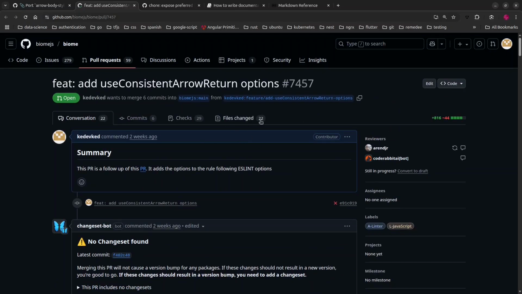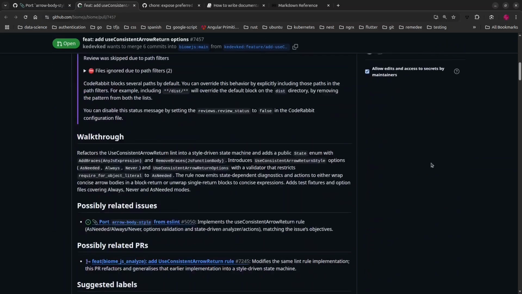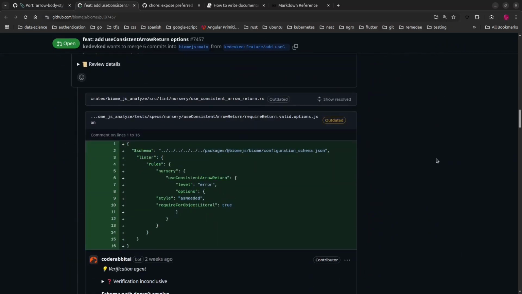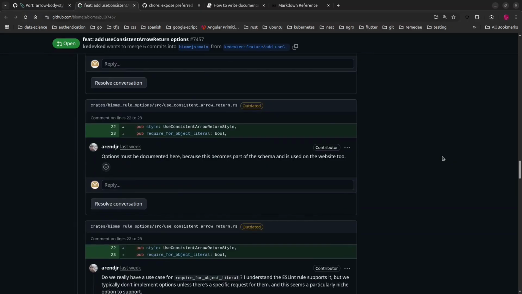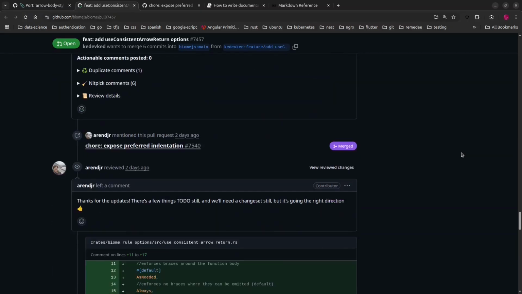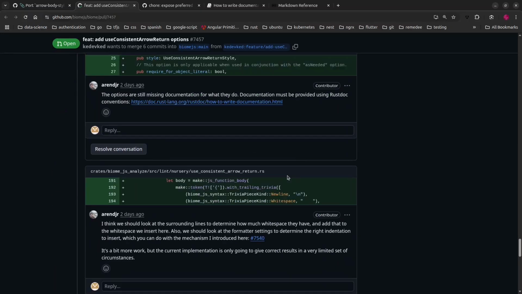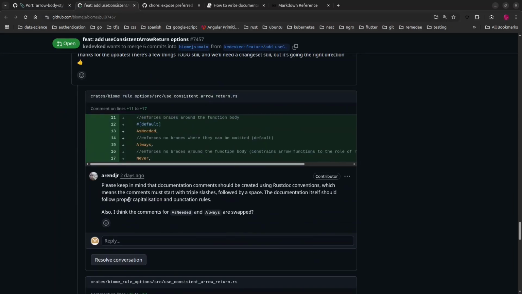I've already started this pull request, and I've now got a few comments, so let's go through the comments that I've got. Here I've been suggested to make a few changes. There are some things, for instance, like the comments that I've used are swapped. That's something that I should have paid more careful attention to.